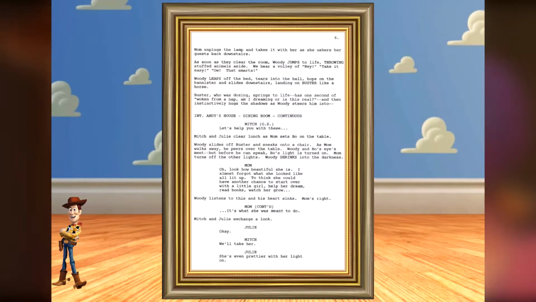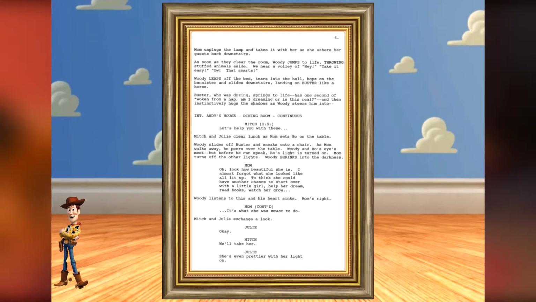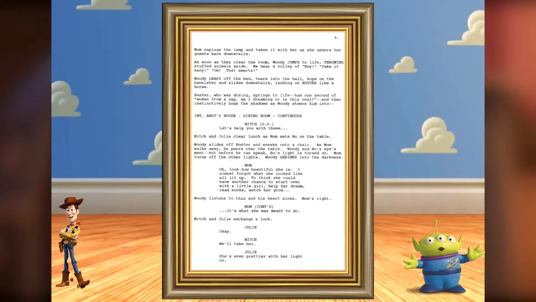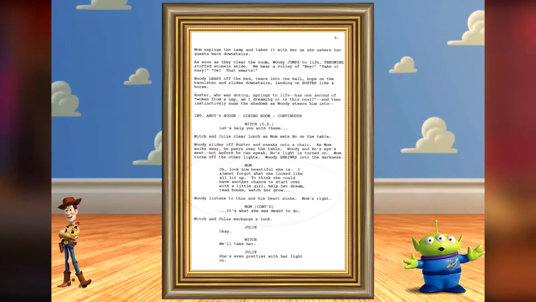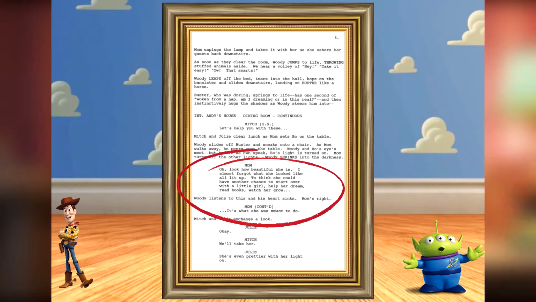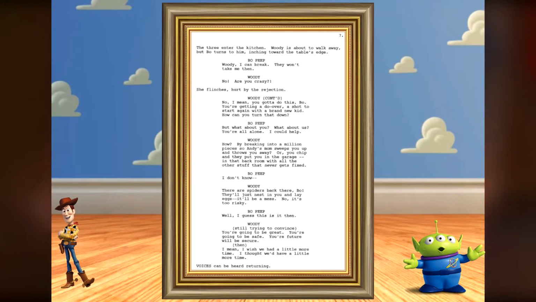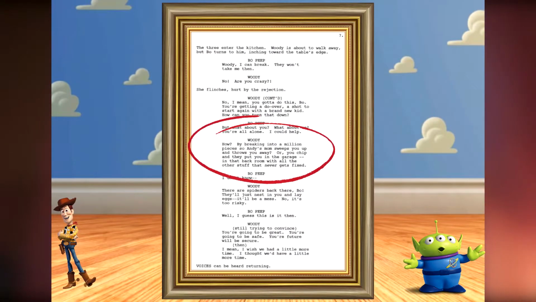The scene ends with Andy's mom giving the couple Bo's lamp as the woman is pregnant. Woody comes to terms that Bo's time here is done and that she will be of good use to another baby girl. In this scene, the roles reverse as Woody convinces Bo that this is the best decision for her.